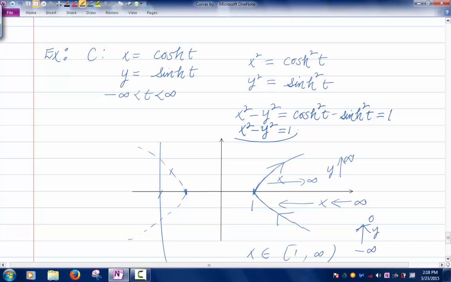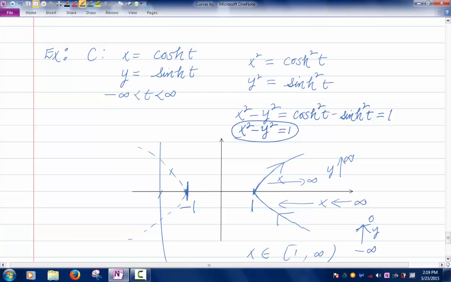And all of you should have seen this equation in high school, right? What's the graph of x squared minus y squared equals 1? It's not a circle. It's not an ellipse, right? So what is it? It's the hyperbola, right? Now, the hyperbola has two parts. Here you have a negative one here and a positive one here. So it looks like two parabolas together: one opening to the right with vertex at 1, the other one opening toward the left, vertex at negative 1, right? So the hyperbola is given by two parts.